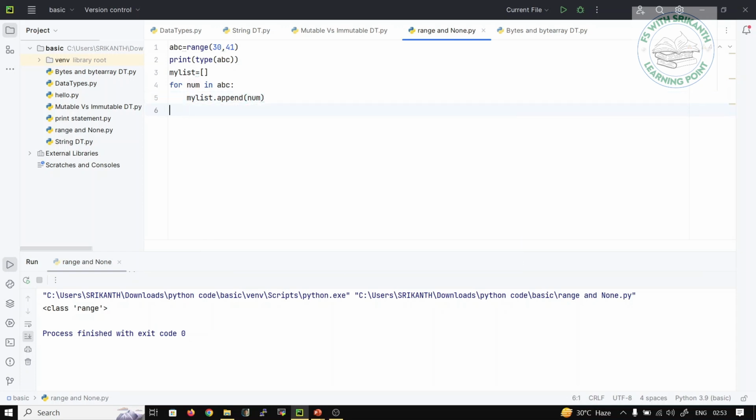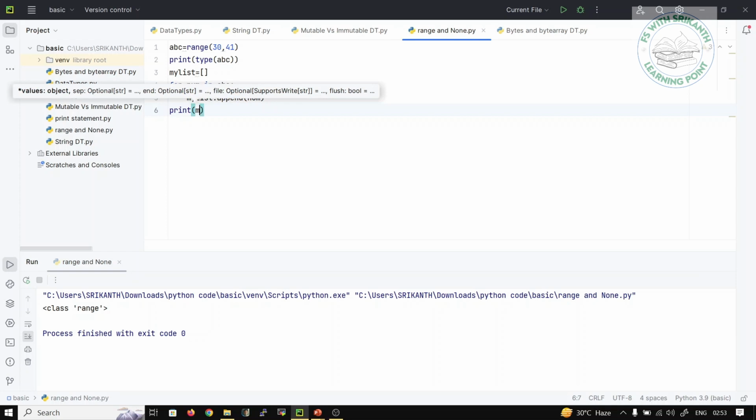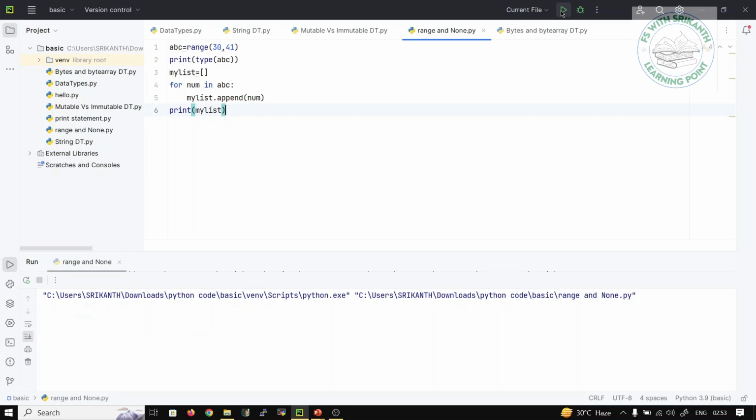This will create it actually, and print my list. Then you can do this. Yes, it is allowing, and for confirmation it creates a list actually.